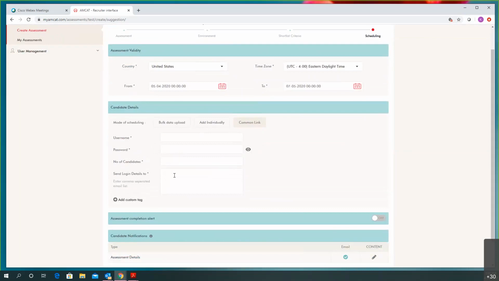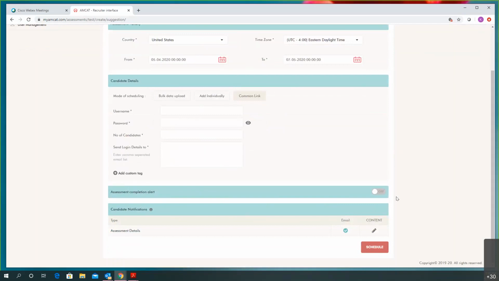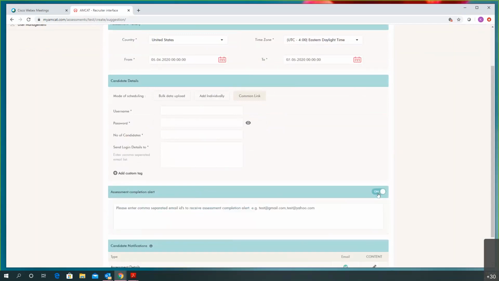You can send the details to yourself so that you can forward them over to the candidates as they need to be signed up for the assessments. You can send it to a teammate. Again, whatever's most appropriate. I also have the option to set up an alert when the test is complete. This field is open-ended. It doesn't default to a specific email address. So if I was sending it to myself, I would just type in my name.